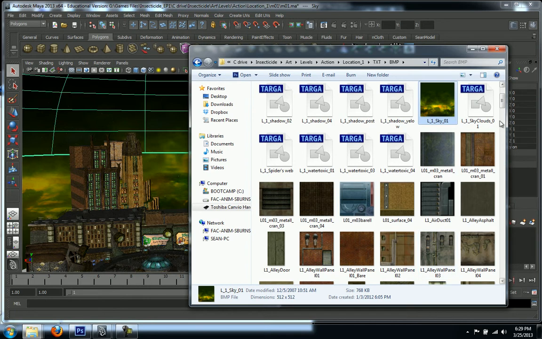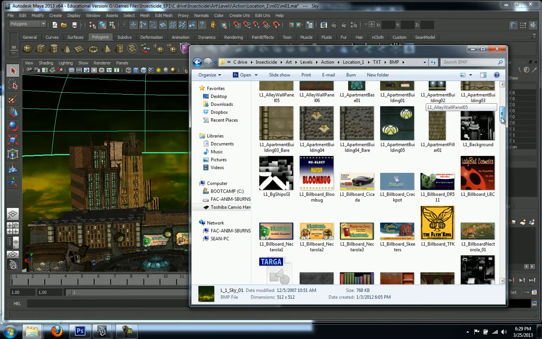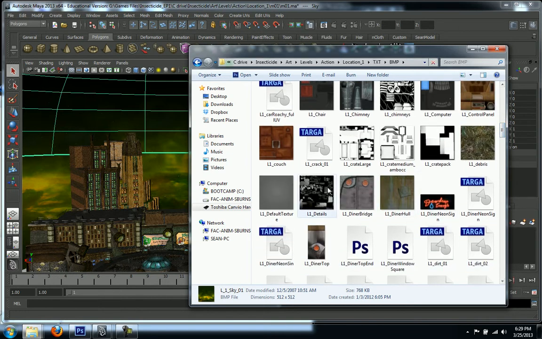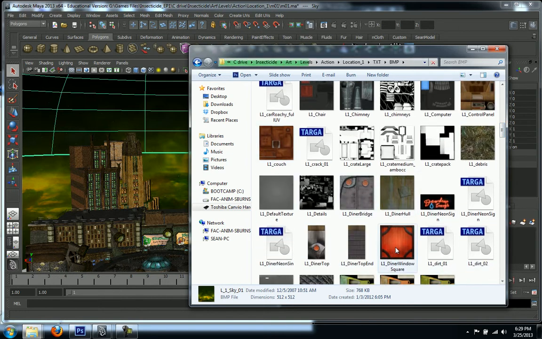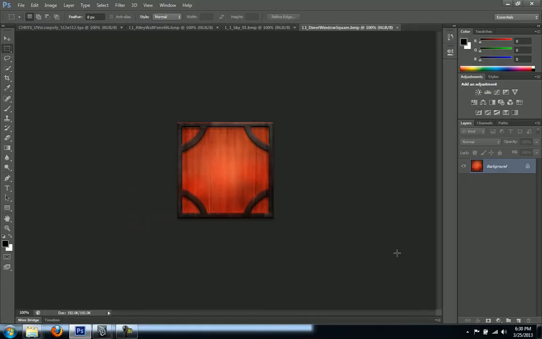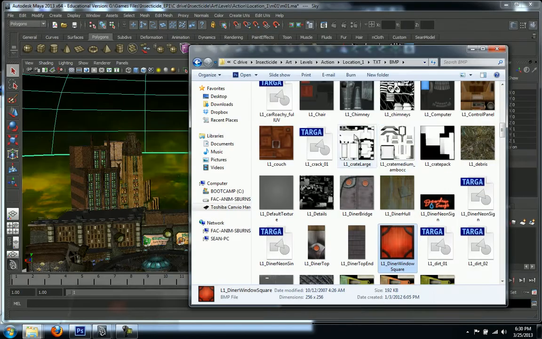And then we have all of these texture images that are mapped on individually. So here's a diner window that was probably used a dozen times or so. So you can make these one images.